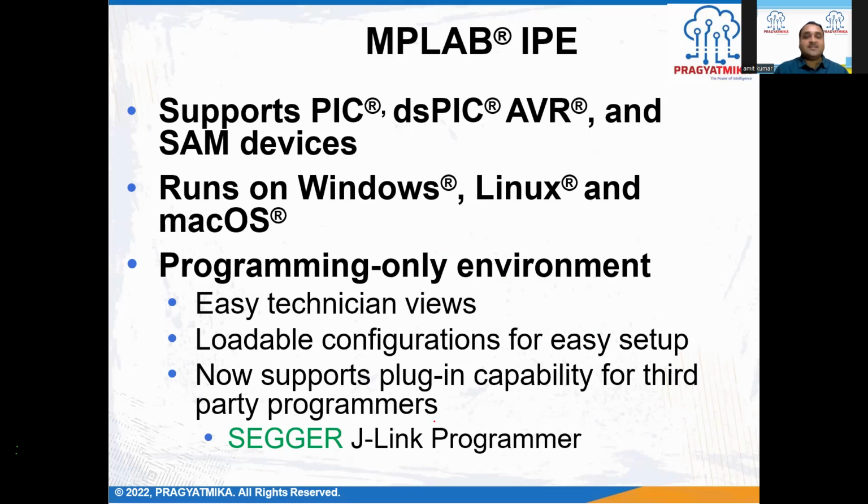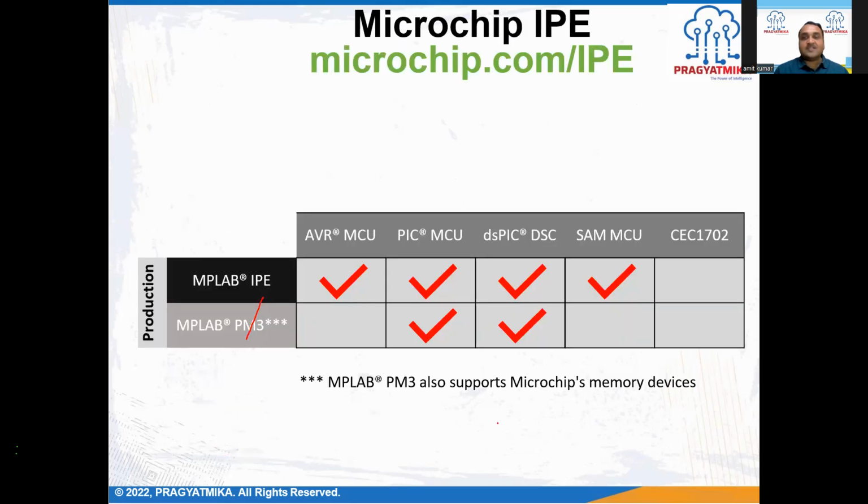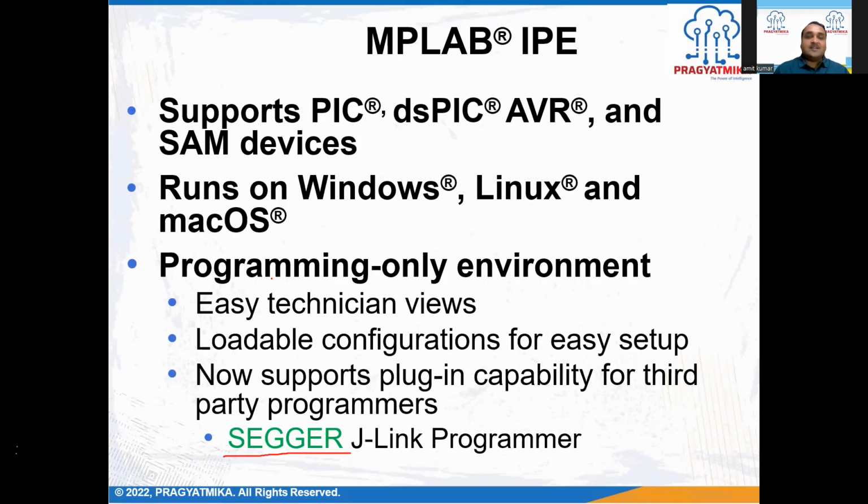And there is one more thing, the Segger J-Link programmer. So there are two options. For the SAM specifically, if we are using the IPE environment, we can use direct serial programming of the SAM, or otherwise there is a J-Link port in the SAM. When we learn 32-bit, I will let you know what the J-Link feature is. The programmer is from Segger. If you are using the J-Link pins for programming, the Segger programmer will be used, and that is also supported by the IPE.